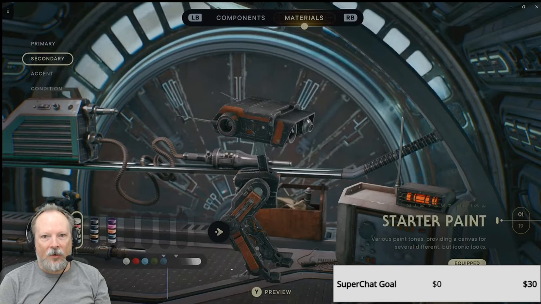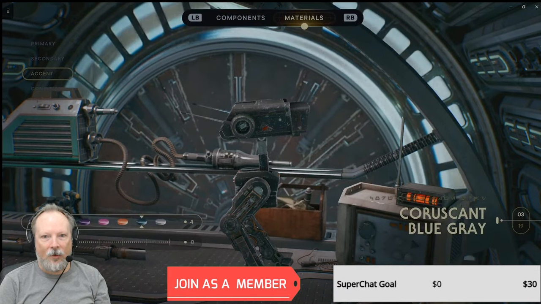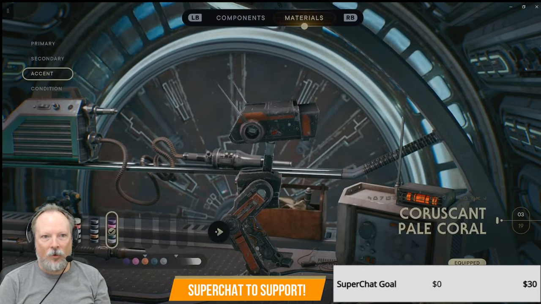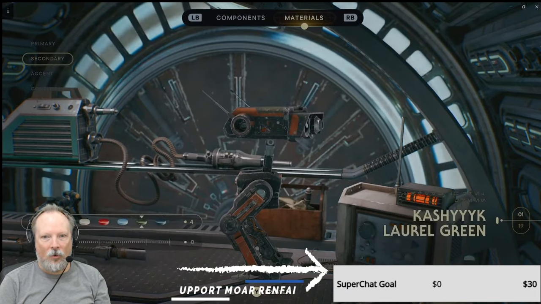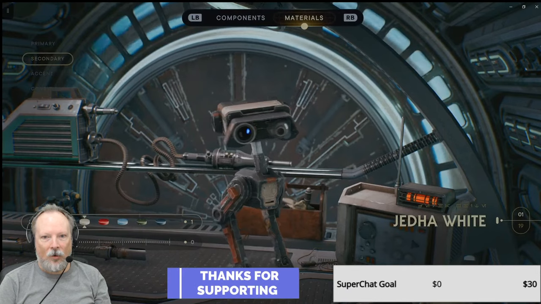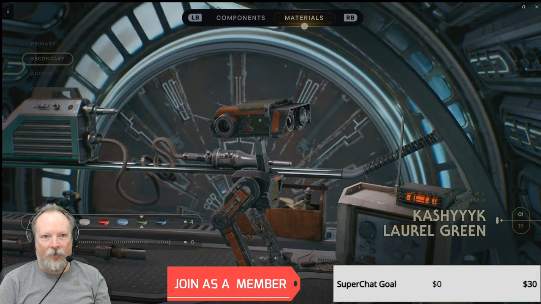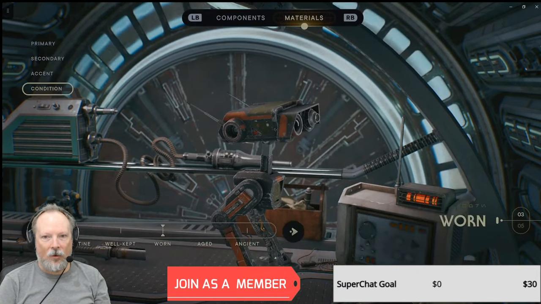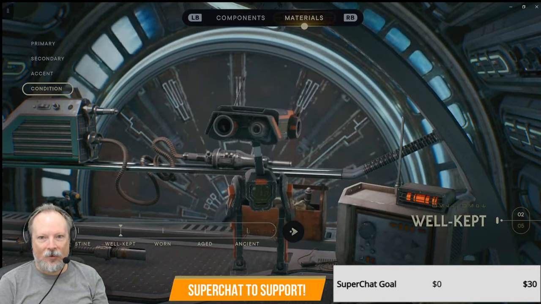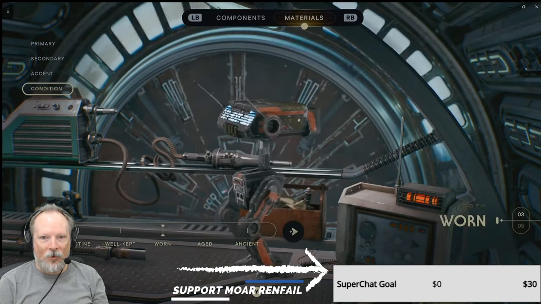Then I want to do the secondary accent. I'm pretty happy with the orange. Now I might want to take this to... that green looks pretty awesome. It's a little faint. Now, the aging shows up way more on this one when he's this color. So we'll go ahead and... I don't want him to be pristine. I'm pretty happy with the worn still, though.